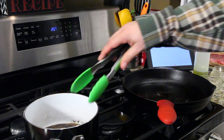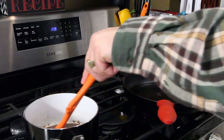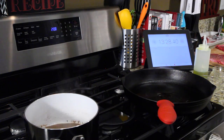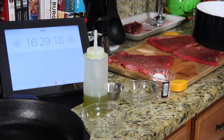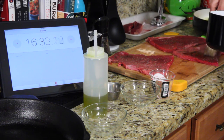While it's at 13 minutes, I'm gonna pull my sprigs out and then just keep it on it. It's reducing very well. When that's done, so I'm gonna turn it up to make it go faster. When that's done, we get to move on over to the meat and get started on that. It's 16 minutes and 30 seconds and I'm gonna start taking my reduction. I'm gonna start brushing it onto the meat.